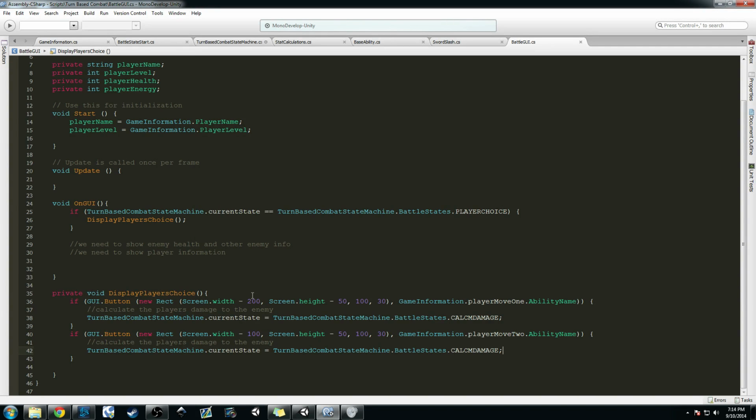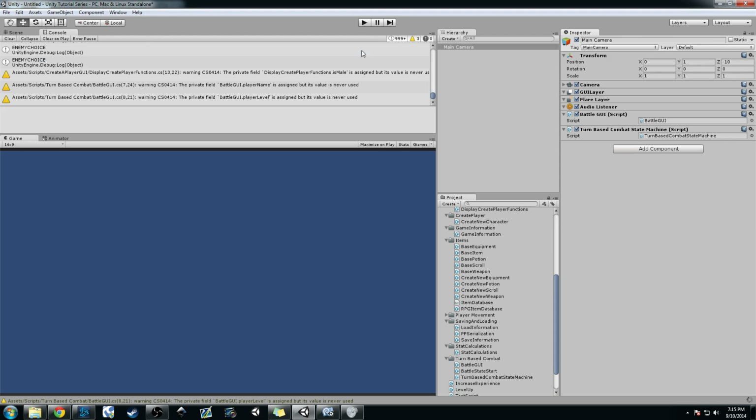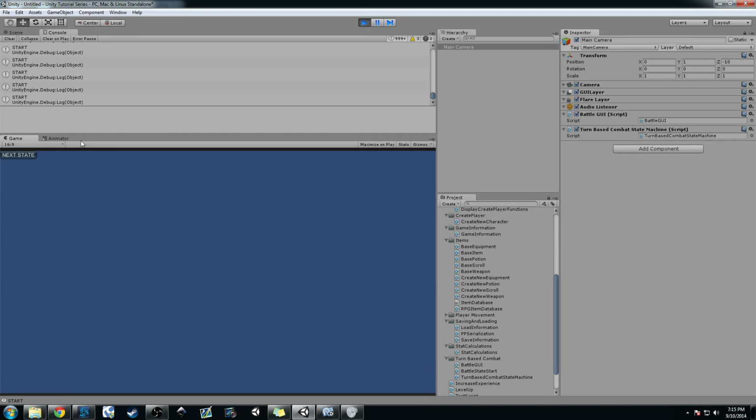So our combat system is actually working pretty well. I'm going to move these buttons to 150. So I'm on the second button, I'm going to move it to 250, excuse me, so I'm going to move it over farther to the left. So again, we started the game. I'm going to hit this next state button that we've had. This is awesome, and it's going to switch our state to player choice, right? So now it's our player choice, and we're going to say, well, let's do a sword slash, right?